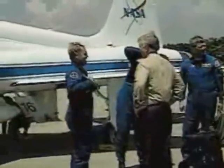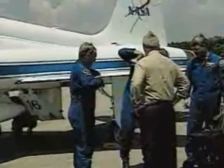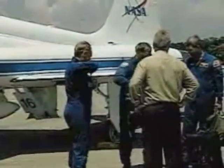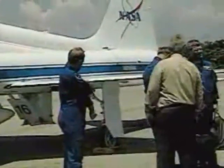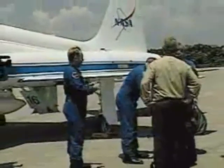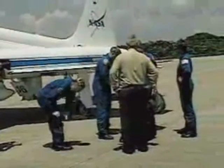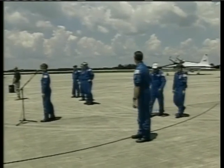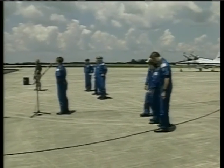Again, with our center director, Jim Kennedy. And there's Commander Eileen Collins. Good afternoon. Can everybody hear me? Well, we think it's a beautiful day in Florida today. It looks like a nice day for a space shuttle launch. So we're hoping that this weather holds through all of next week or whatever day we launch. I hope we get this nice dry weather.